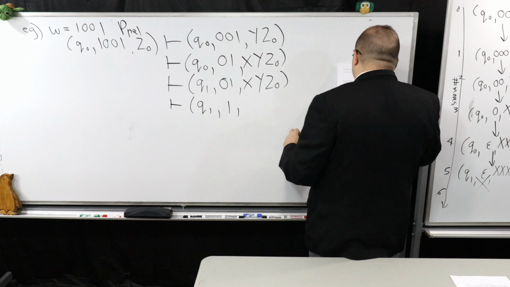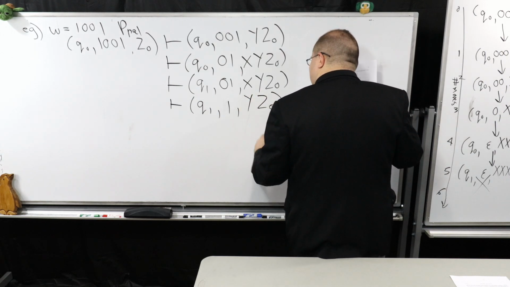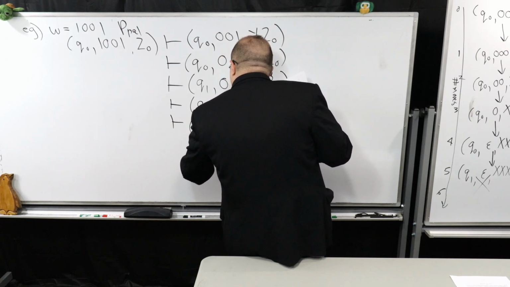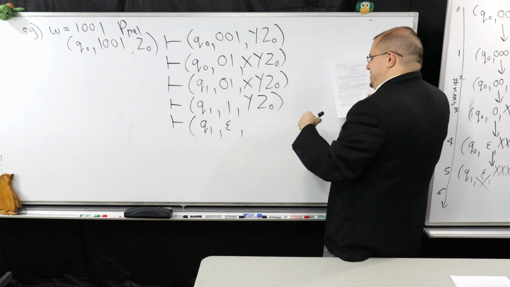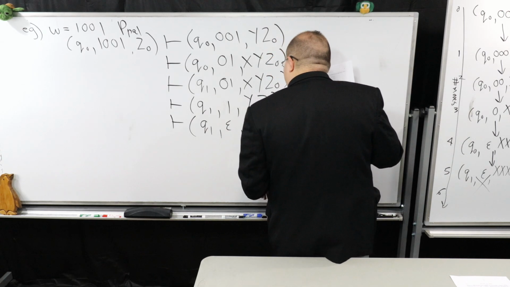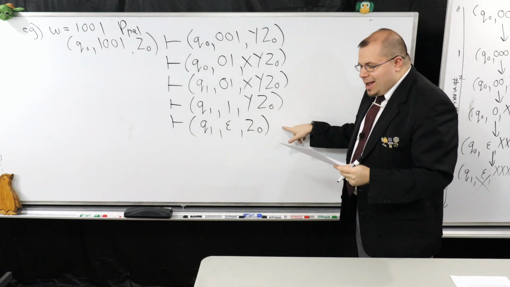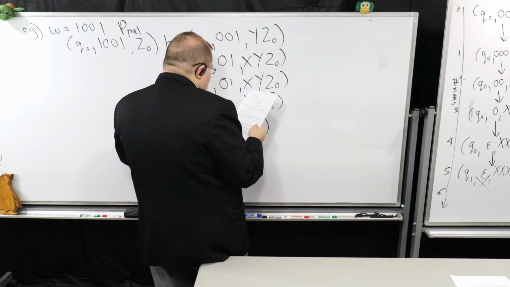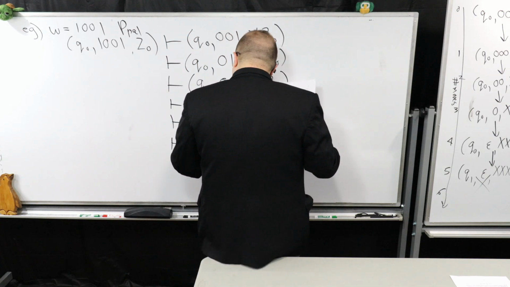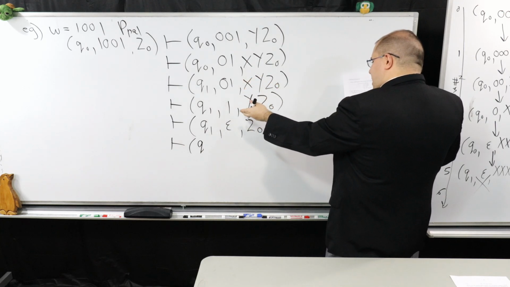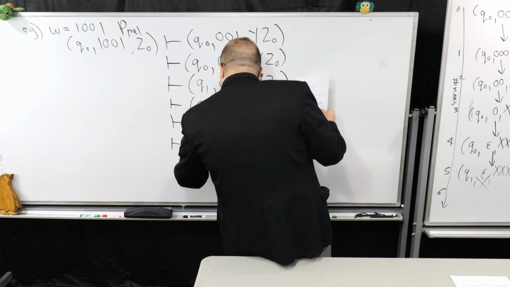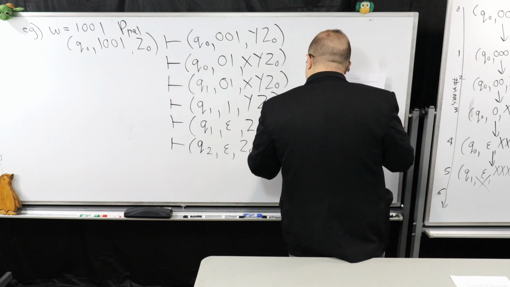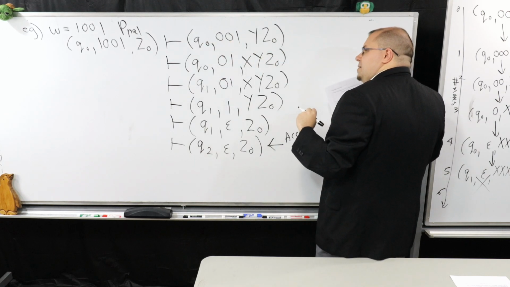So my PDA, as a hungry hippo, eats up the 0, and then there goes X, and then naturally I can consume... well, I can't. The hungry hippo, or PDA, does. It can gobble up the Y. But now notice that I'm in an appropriate state to get me to Q2, so I'm in the appropriate configuration to do that. So we gobbled up the 0, we gobbled up a 1, and now we have this. So I'm going to just transition into Q2 on epsilon, Z0, and this indeed tells us that this is going to accept the string W.